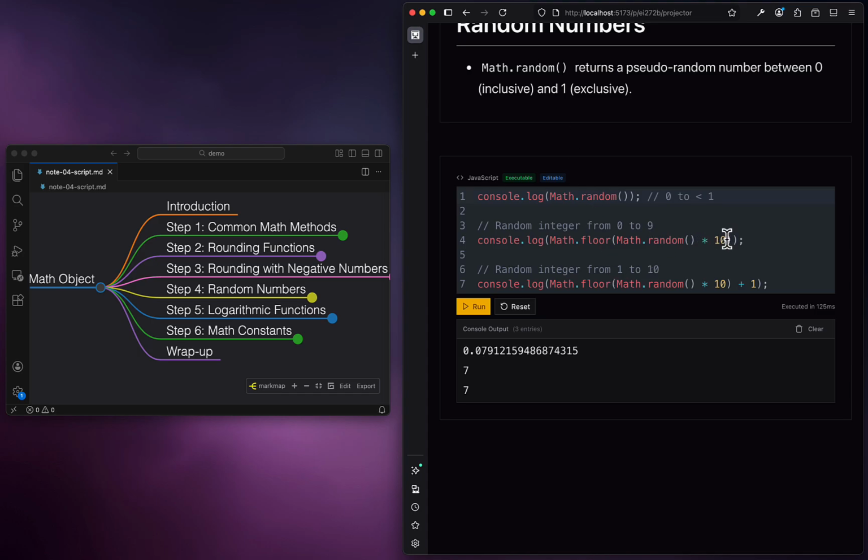If you multiply it by some integer and then floor it, what you get is a value between 0 up to this integer, but excluding that integer. If you want it to be between 1 up to and including this integer, then you add 1 at the end of it.